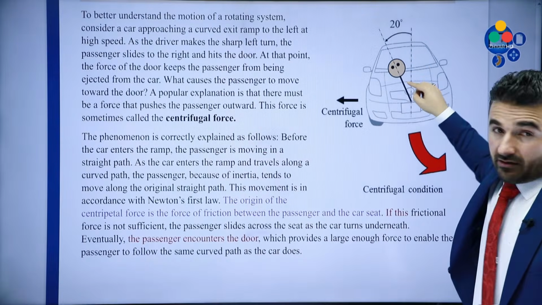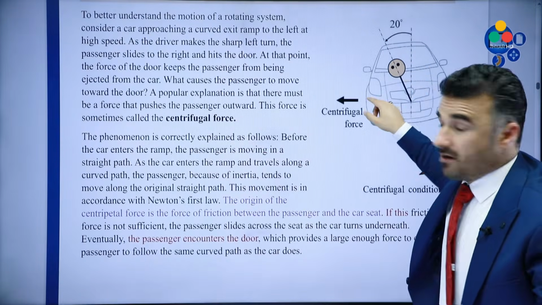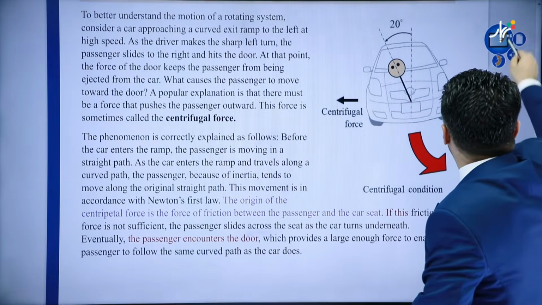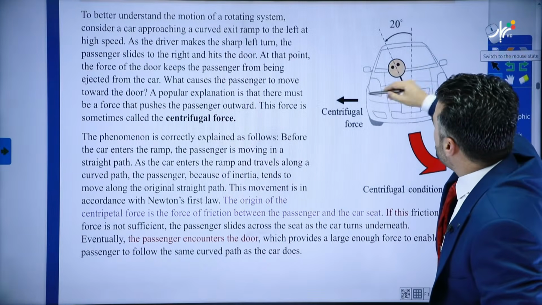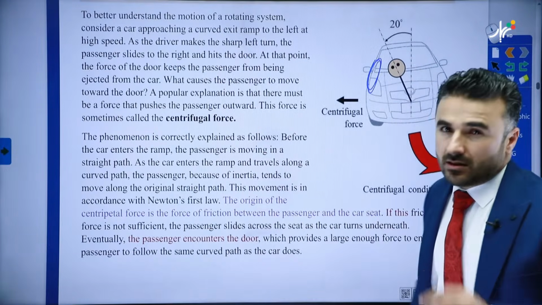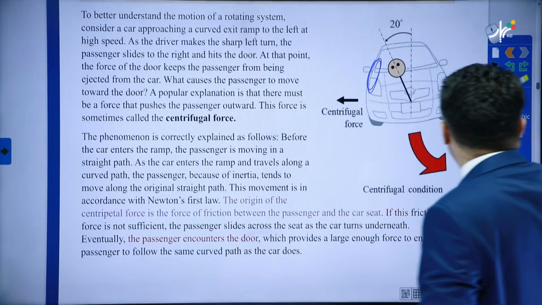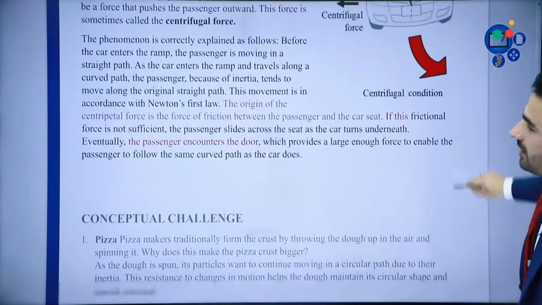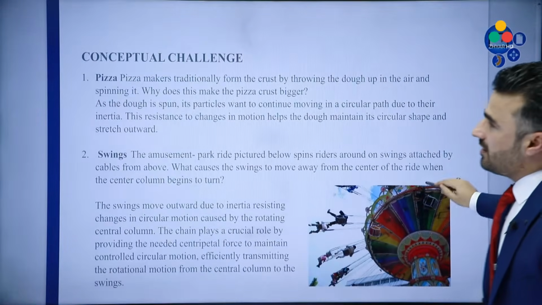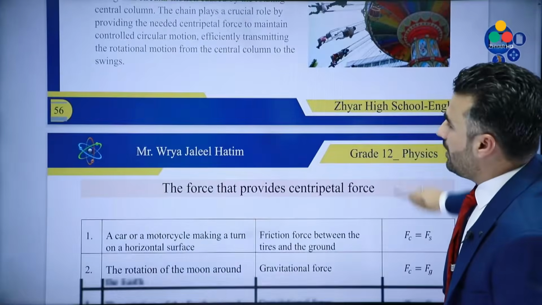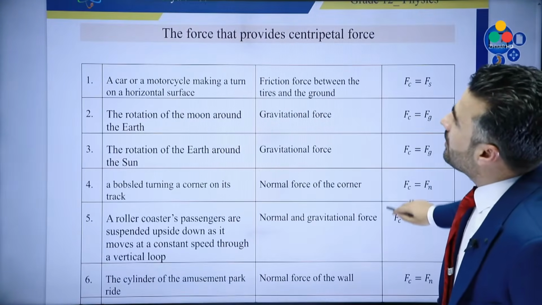But if the force of friction between you and the seat is not large enough, then of course you'll be pushed against the door of the car, and then the door will provide enough force to keep you moving in a circular path. Okay, and these questions, we don't go through them, right?